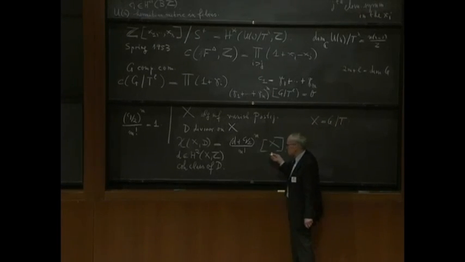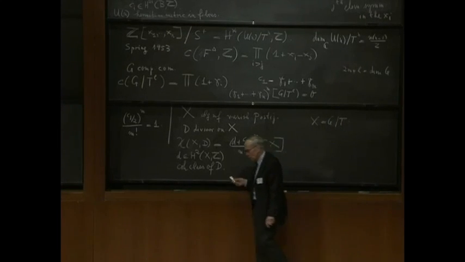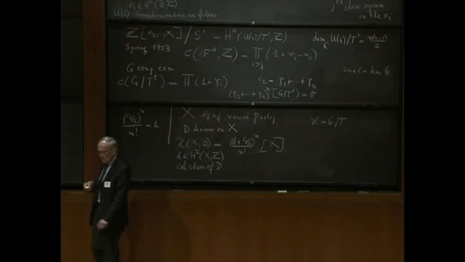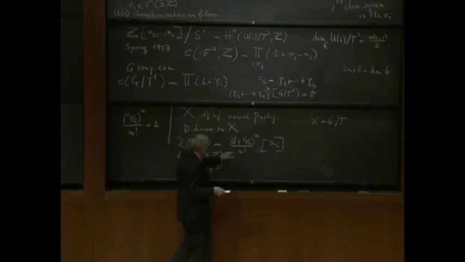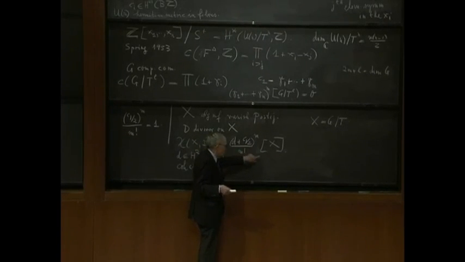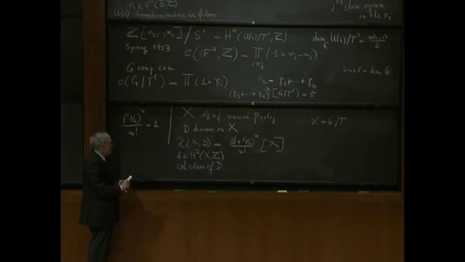and evaluate this expression. Now the first Chern class C1 of G over T is always divisible by 2. It's the sum of the roots. This reminds us already of Hermann Weyl. If we take it to the mth power and divide by m factorial, we always get an integer. So if we take an arbitrary two-dimensional cohomology class in G over T of dimension m, raise it to the mth power, divided by m factorial, we get an integer. So what are these integers?